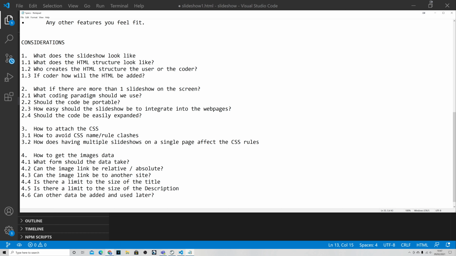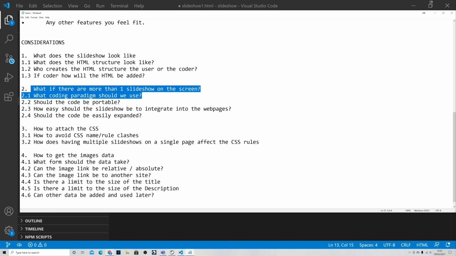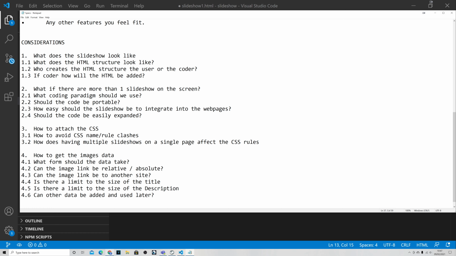Well, that's quite a big topic on its own, so we'll look at that another time. Then we'll come back to another question that I talked about. What if there is more than one slideshow? It has a huge implication on how we code it. Again, it comes down to the paradigm. These two sort of work together. So here we're talking about, are we writing it at a procedural level? Are we looking at event-driven? And this is very much an event-driven system.